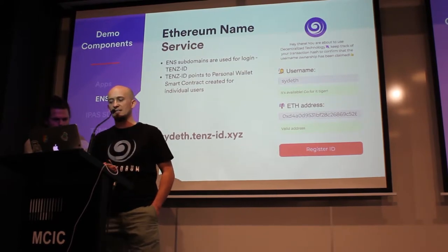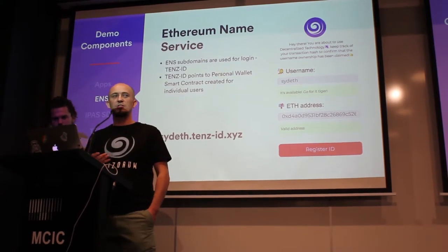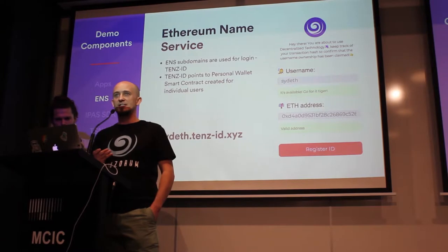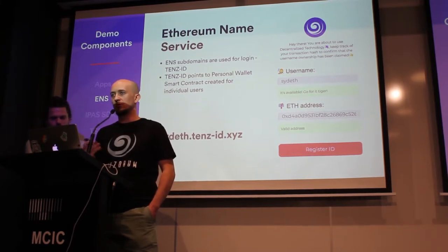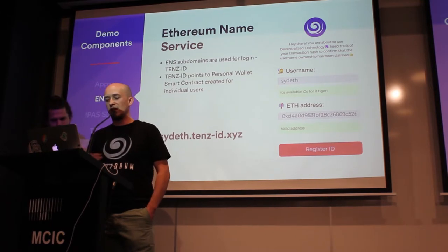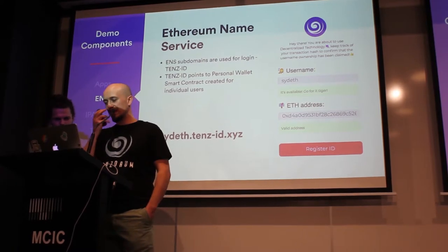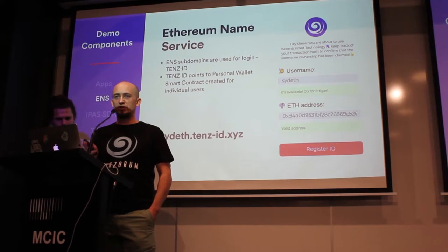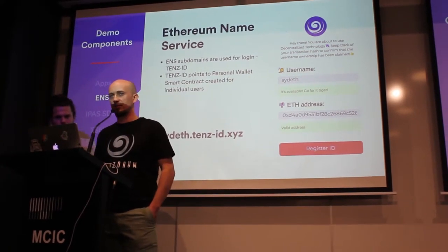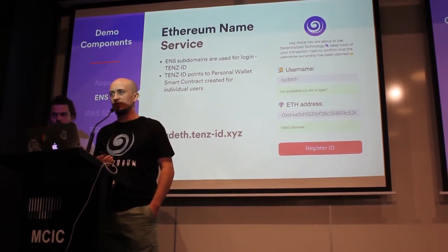Coming to the ENS — I've already briefly touched on this. We recently launched a product running on Ethereum mainnet called TENS ID. With a few clicks, you can register your own username which will be pointing to your Ethereum address. I think we have over 100 people that already registered for their usernames. Down the line, those usernames will be pointing to your personal multi-sig wallets. This is kind of our end target architecture. But for now, you can reserve the name of your choosing.